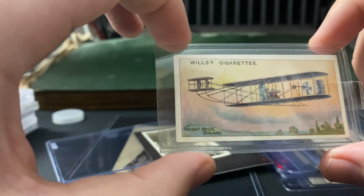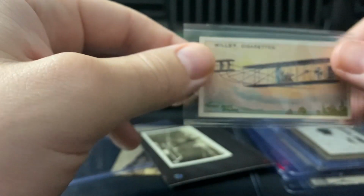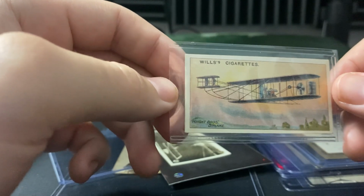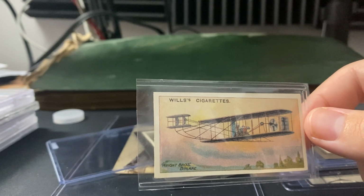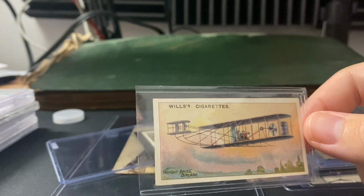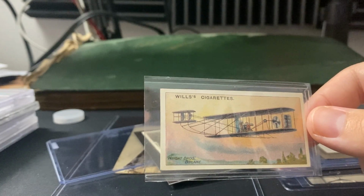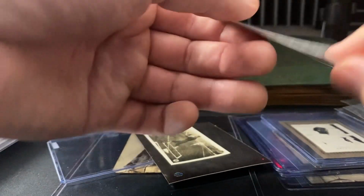But to my knowledge, this is 1910 Wright Brothers. So it's an early Wright Brothers card. One thing with the Wright Brothers is a lot of their imagery, which would make sense, is their airplane insets. And also aviation was really popular back in the day. In fact, some of you guys might know the Chickle set. I wouldn't say it was as popular as some of the baseball Chickle sets, but it was probably up there because a lot of people view these people as larger than life. And I get it, because think about how quickly that technology developed with airplanes. But either way, a very tough card to find of the Wright Brothers.